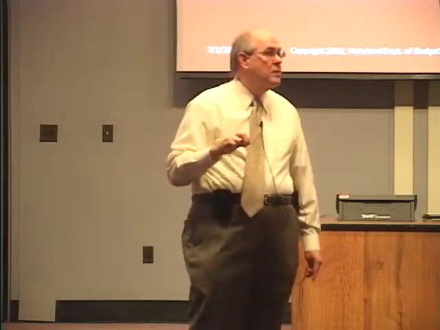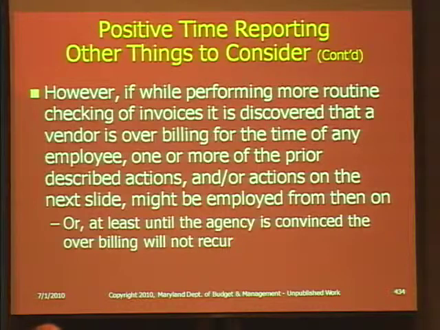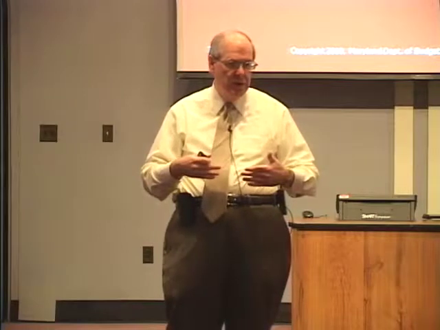However, if while performing more routine checking of invoices, it is discovered that a vendor is overbilling for the time of any employee, one or more of the prior described actions and/or actions on the next slides might be employed from then on, or at least until the agency is convinced the overbilling will not recur. So a lot of these things you probably will not do routinely from day one of the contract. But what you might do is have them as possible actions under the contract to be triggered if you determine instances of either improper billing, fraudulent billing, etc.